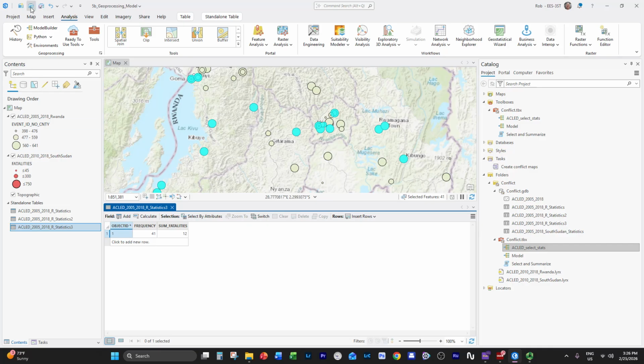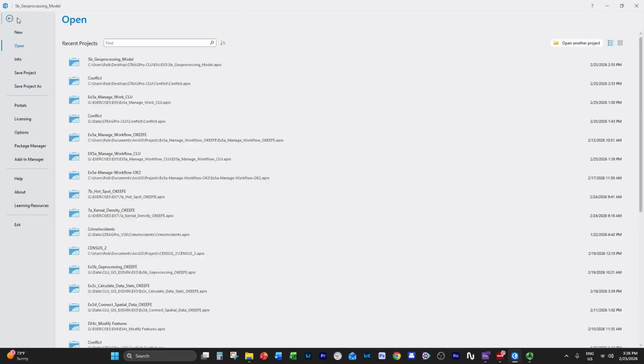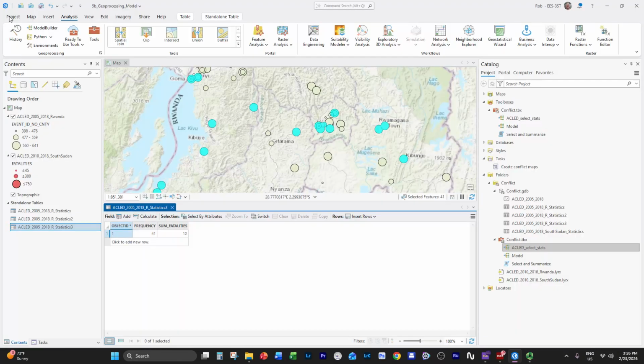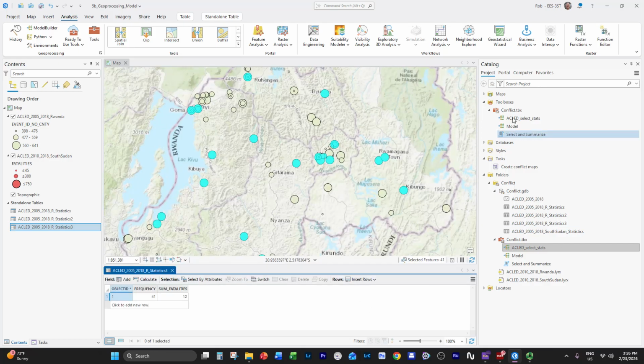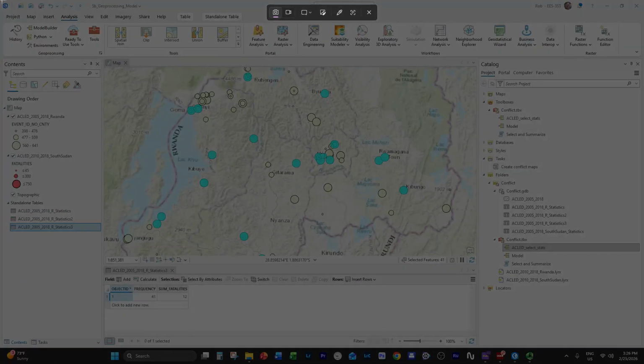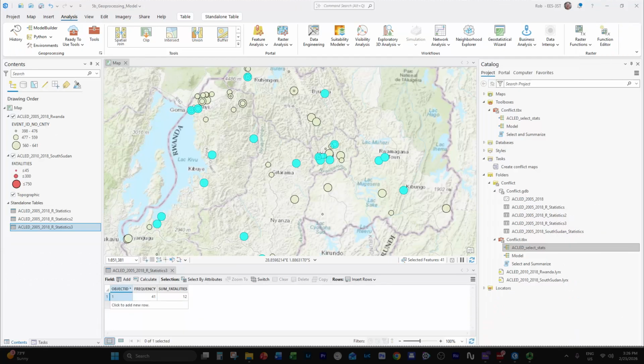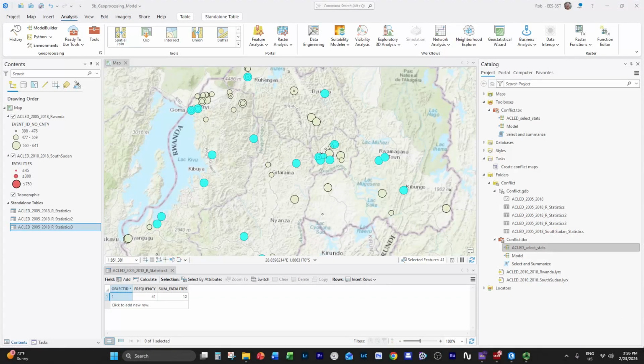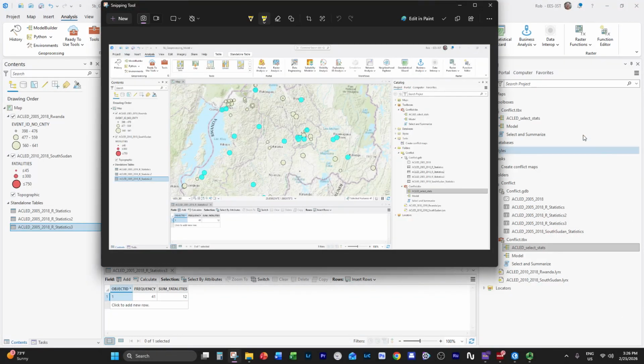So go ahead and save your project. Saved here, and we'll open this up a little bit. I want to be able to see all of this in your screenshot. Like so. And that is that.